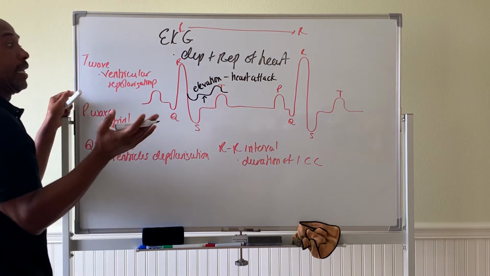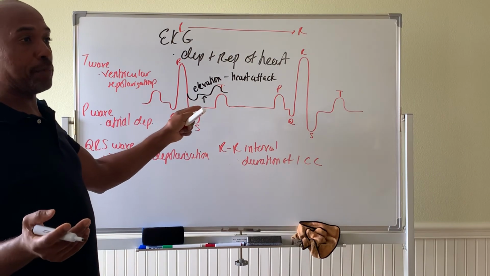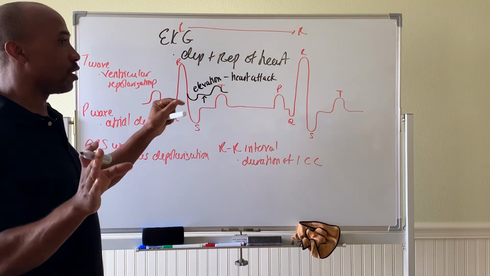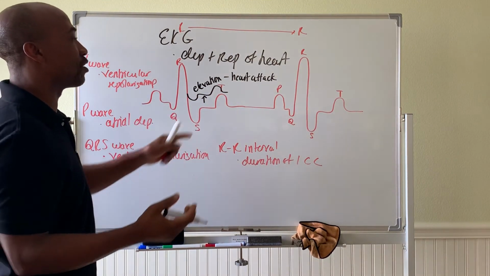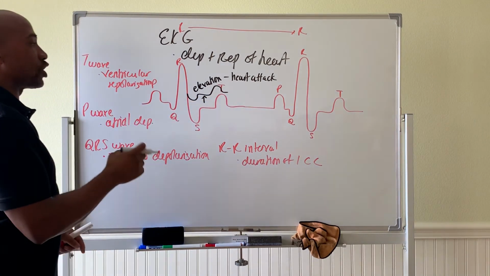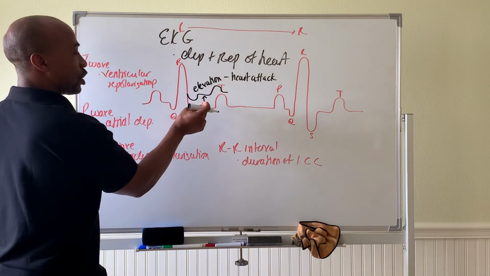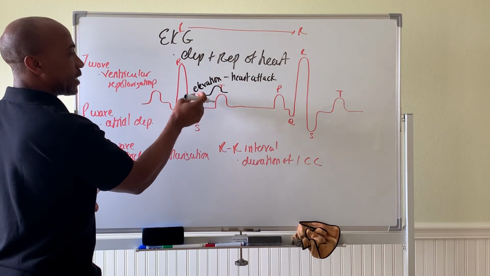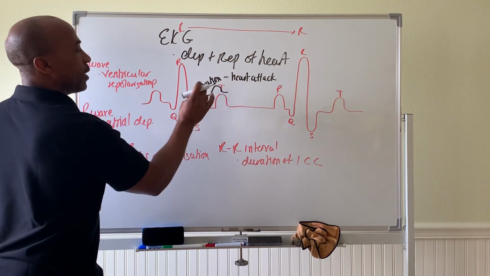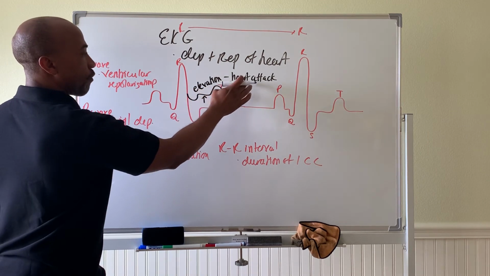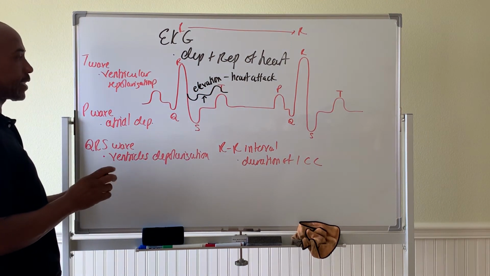Okay, but it's also normal in young people and athletes to have it there. So you can't jump right ahead to this conclusion. Normally you have to go based on the history of that person to see if that means just normal deflection, or is it an abnormal elevation suggesting that the person suffered what's called an infarct.